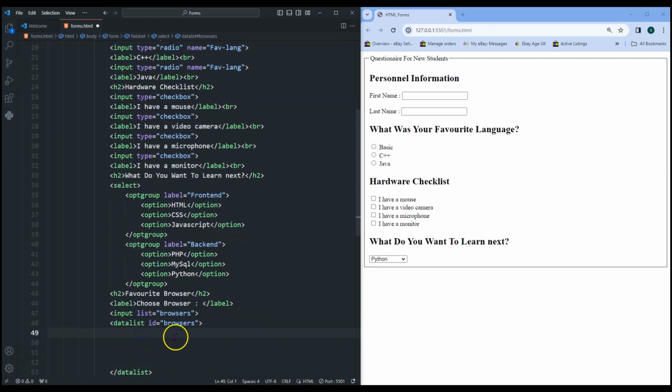And then we need to create our list inside the datalist content, and again we use the option tag. So then we use the attribute value and then we create our list.